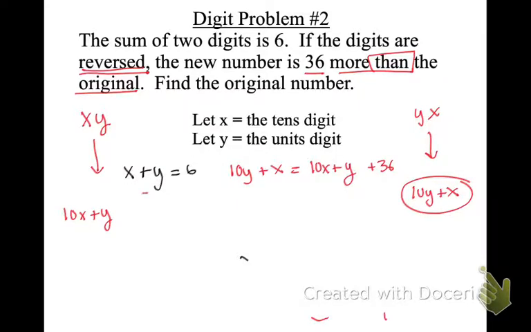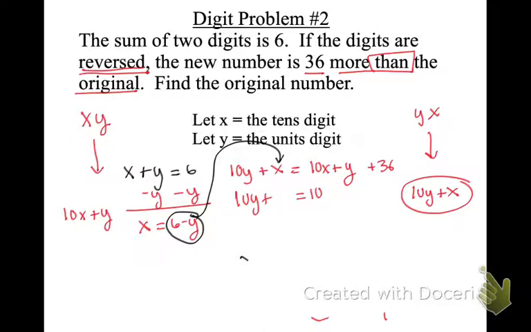So I can do, let's subtract y. I get x equals 6 minus y. Let's substitute that in black. So I'm going to substitute it here. Getting 10y plus 10. I got x alone, right? So now I'm substituting in. Over here is 6 minus y. And here is next to, so I need a parenthesis. 6 minus y. But remember, we still have that plus y.